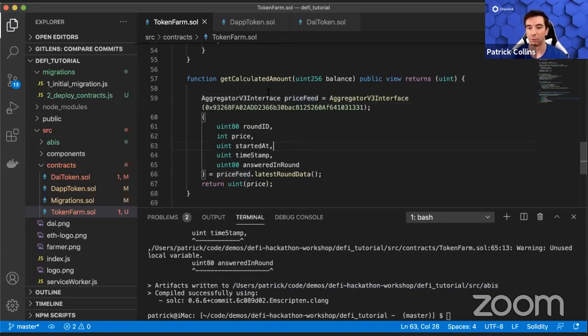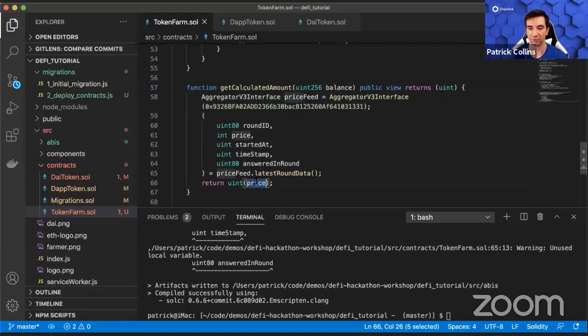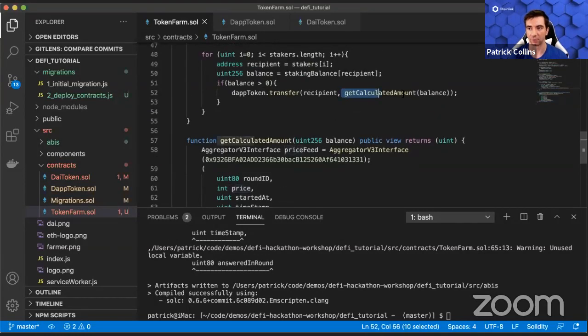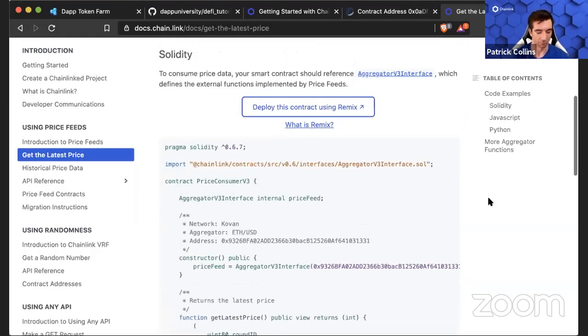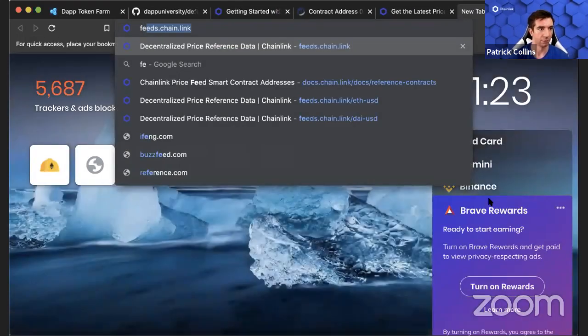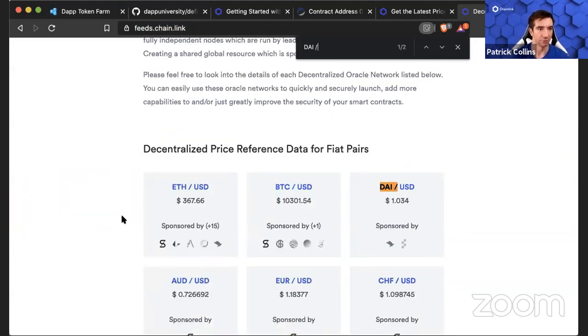So great. So this still doesn't give us what we want, right? This just returns the price. And we want to get this calculated amount that's going to depend on how much value they're putting in our token farm, not just how many tokens they're putting in, but how much value. So again, I'm going to flip back over to Brave browser here, and remember feeds.chain.link, where you want to get DAI USD.